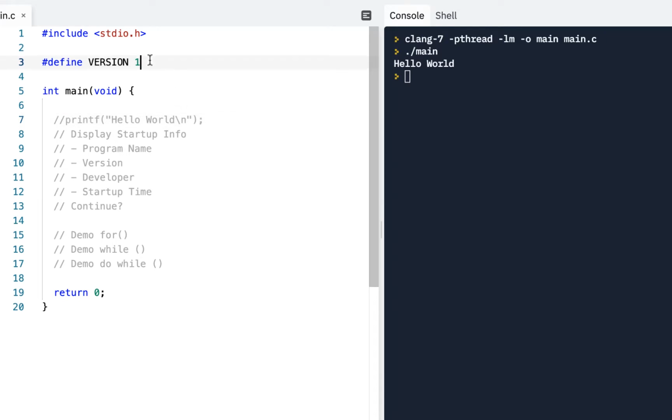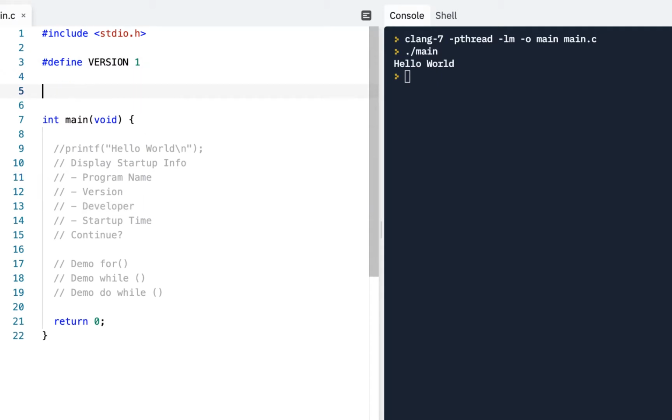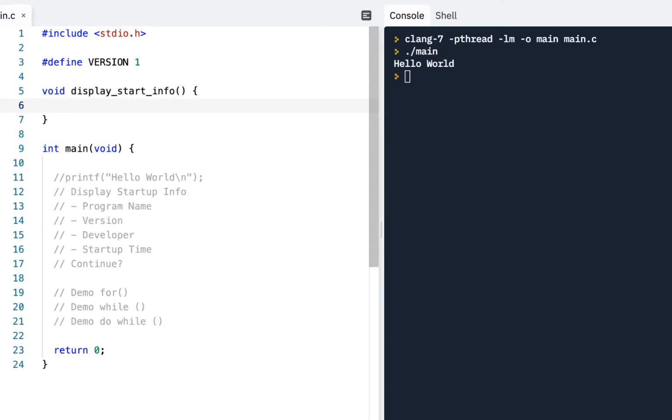For display startup info, I'm thinking this would probably be better inside a function. So I'm going to have a function here. The function doesn't return anything, and I'll call it display startup info. We're not going to have any inputs, so open and close curly braces.